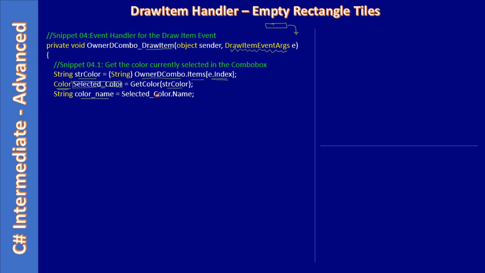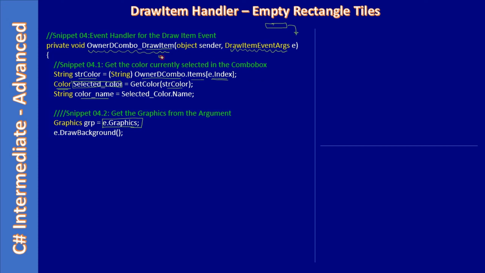All right. Once we have the color name, we go to Snippet 2 and we get the graphics from this DrawItemEventArgs itself. So this is also an important step. Why? Because here we are handling the DrawItem on the form. So this event handler is in the form, right?